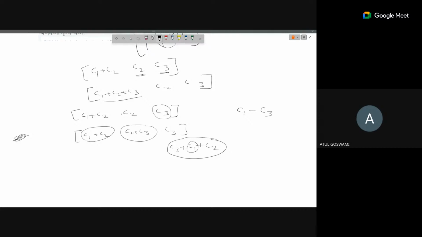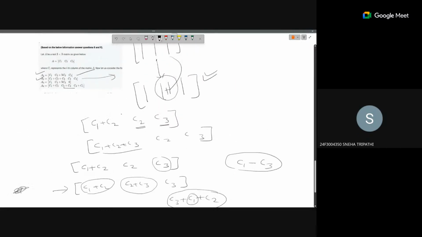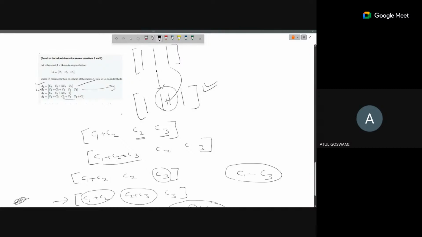Is that fine? So we are applying this in A2, no? Okay, so this one I have applied. You are saying column 1 minus column 2. I applied it, and where, column 1 or column 2 are you changing? Which option are you saying? Are you solving A2? No. We can apply one operation at a time. Okay, this is clear.